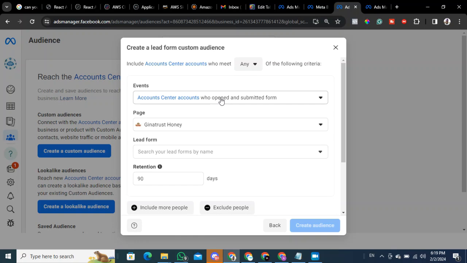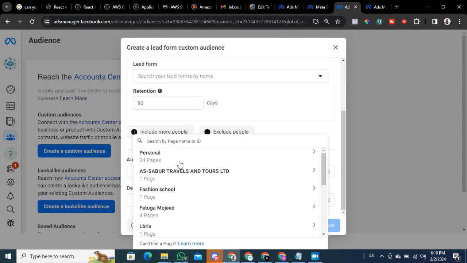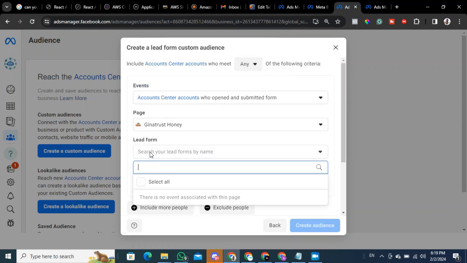This you need to now look at, what are you going to tell them? They've already signed up, they've opened, they submitted the form. So what you will give them may be a call to action, instant action, that you've opened this form. These are the category of offers that you can get now. And you can select the page. You look at the pages, just select any page that is available, and you need to select the form.